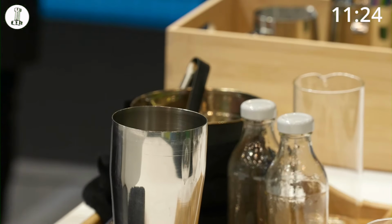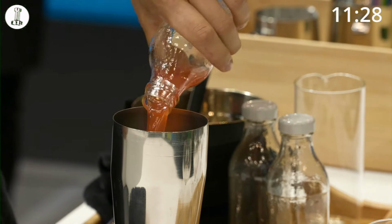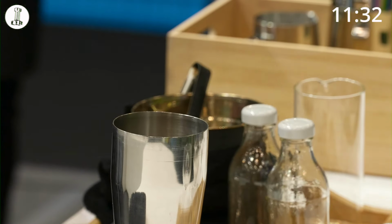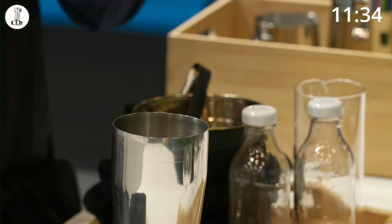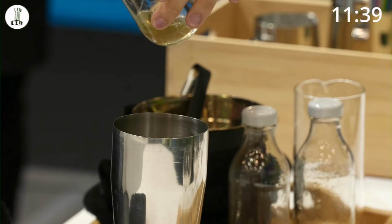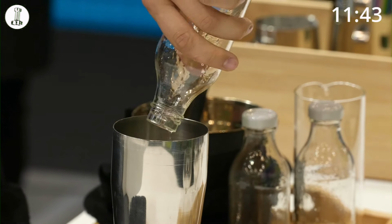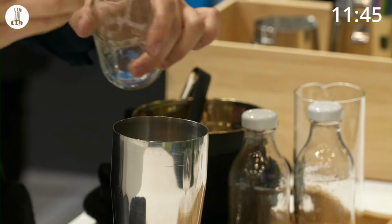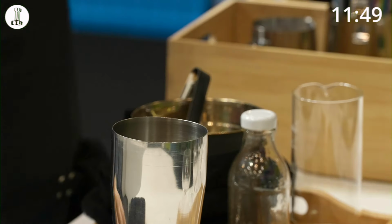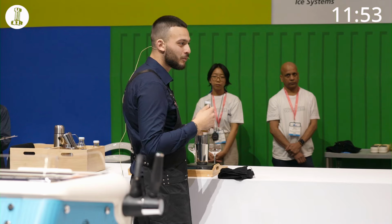strawberry cordial that I brewed yesterday using 2 parts of strawberry, water, sugar, and lemon juice in equal parts. It'll improve the sweetness of my coffee. Next one is green tea cordial, 20 grams. I use it to improve the body of my beverage. I brewed it before using green tea, sugar, and water, of course.